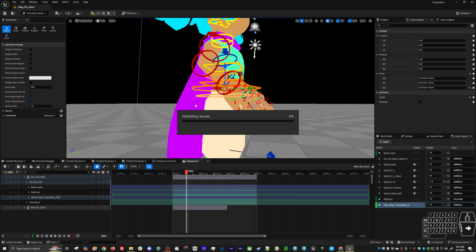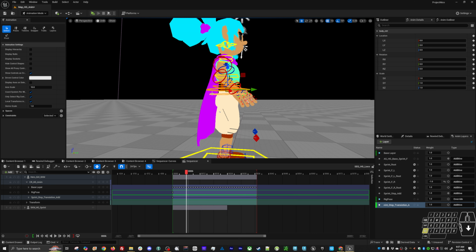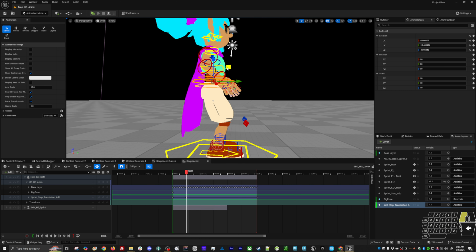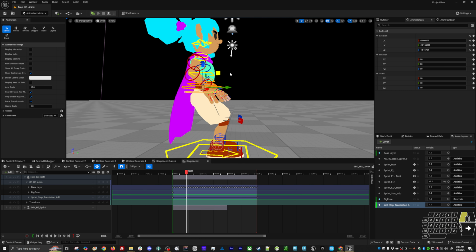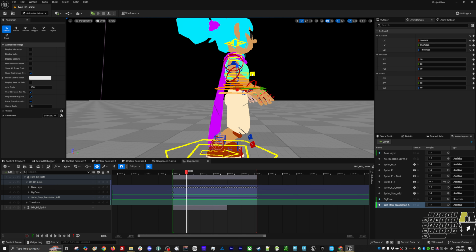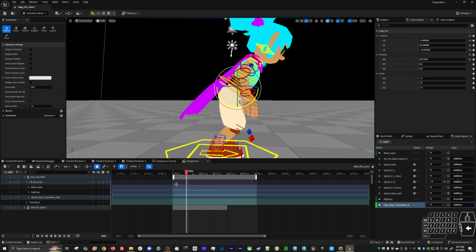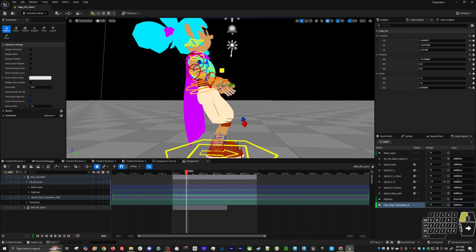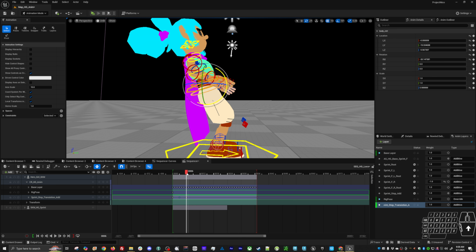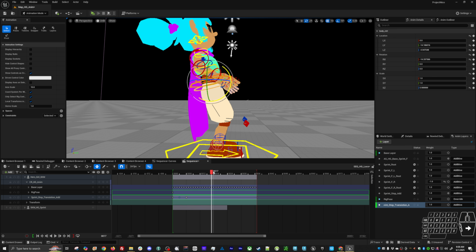So let's save, because Unreal wants to crash every now and then, and if you don't save it, then we'll lose all our work. So we're going to start here and forward a little bit. Let's move this over here, and then we're going to hit the brakes. We're going to say, whoa, horsies. Then we'll set another key here.